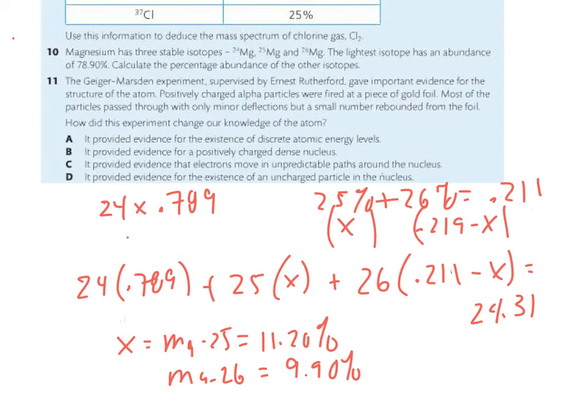But the big thing is that it showed that there was a nucleus. It wasn't just this chocolate chip cookie with the electrons being chocolate chips embedded all around, and then the dough being the positive part. There's actually a dense positive center, or letter B, which was astounding to Rutherford and the others on his team.